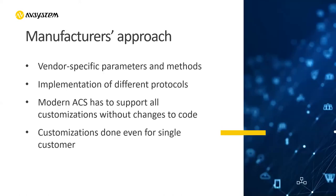How are all of these new features handled by manufacturers? Manufacturers usually have a very custom approach. The protocol specifies a lot of things quite well and they go along with that, but sometimes customizations are done even just for a single customer. So we need to deal with many custom parameters and many custom flows. On the ACS side, we need to be very flexible to handle this. Some vendors also implement different protocols, but usually it is done by configuring and implementing custom TR-69 parameters or RPCs.